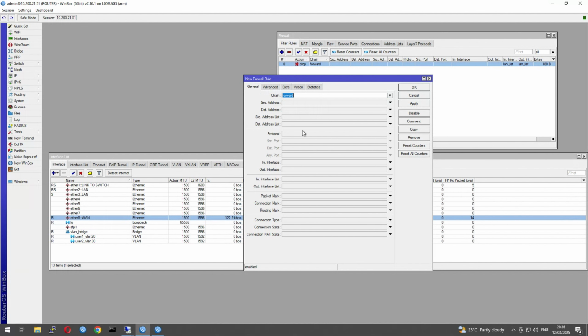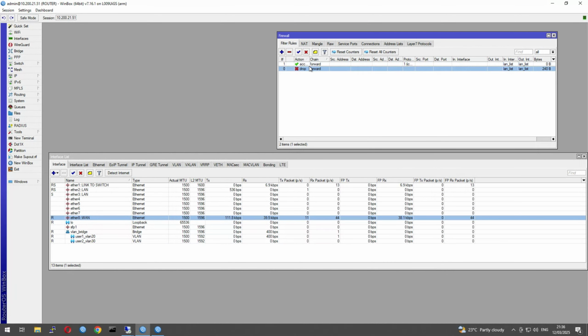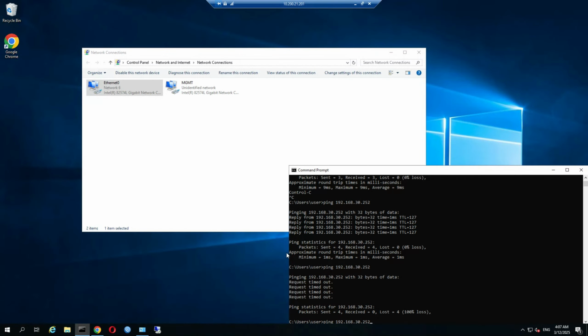So let's allow ping between both networks. So again, forward, protocol this time is ICMP. We'll just do LAN to LAN and accept this time. It's above it. No, it's not. See, look, I've sorted on that chain there. So you see that little arrow. So yeah, that could catch you out. I don't think that's in the right order. Click on that. There we go. The wrong way around. Move that up there. There we go. So we should be able to now ping.